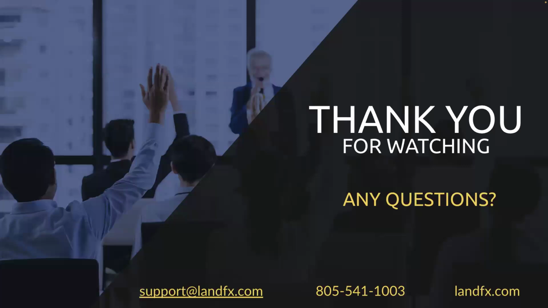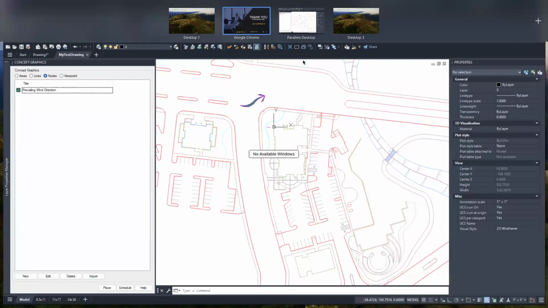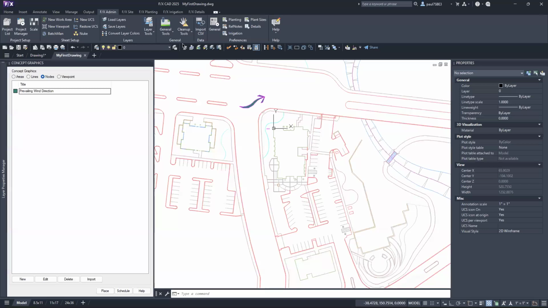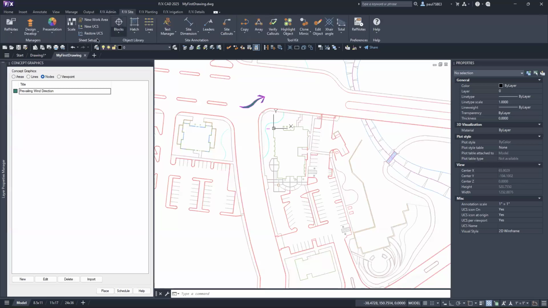So we do have benches and tables and planters and receptacles, umbrellas, but I don't think we have anything for grills, but we do have blocks for some of those items, I'm sure. And you can set those up as ref notes. And if we don't have specific blocks for those, you can save your own blocks into the block library so that they're easily accessible.